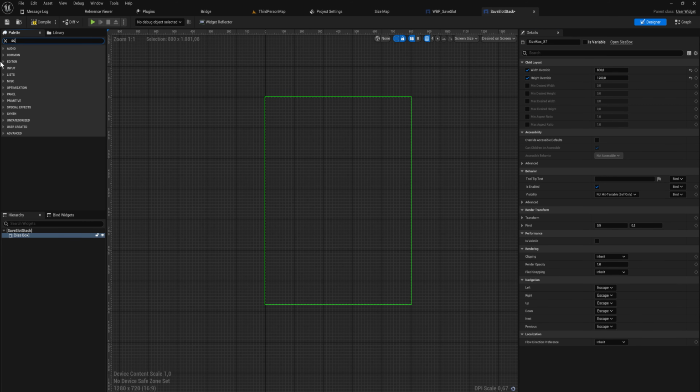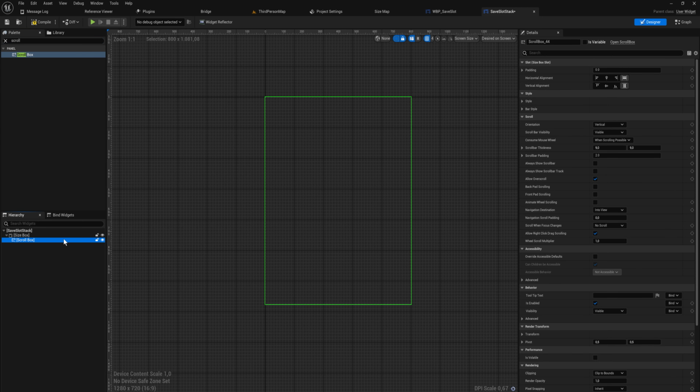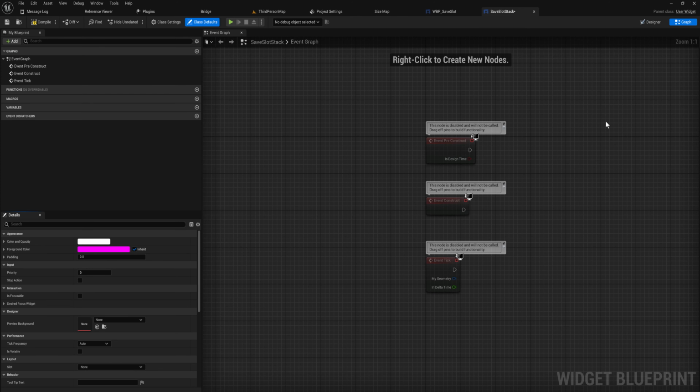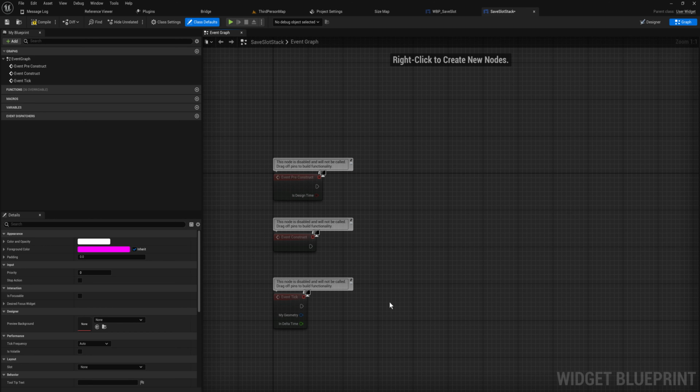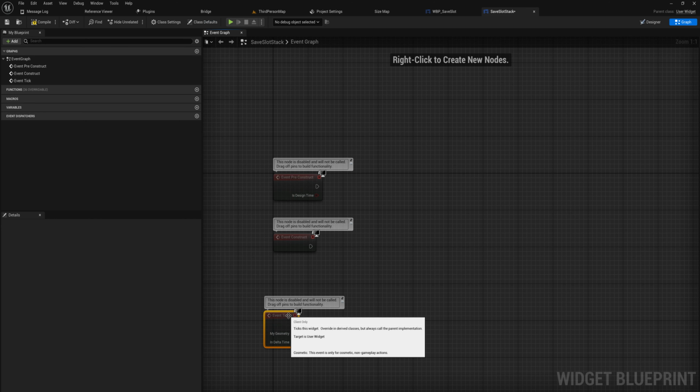Inside of that, we're going to put a scroll box. And this is just going to allow us to add widget elements to it, and it's going to provide us with automated scrolling. So if we put in like 100 save slots, which we're going to do, you just can scroll through it. It's very easy to work. So let's go into the event graph here, and we're going to need to set up a couple of things. Eventually, this will also need to read our meta save file, which is going to have information about the save files in this list, but we'll get to that in a moment.